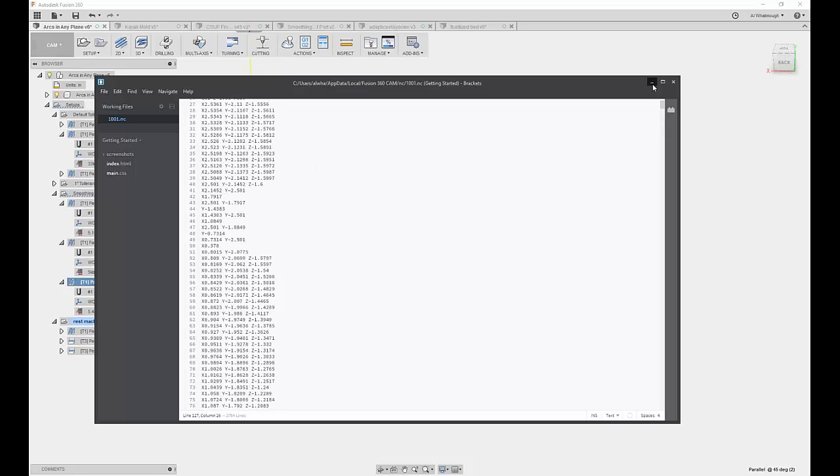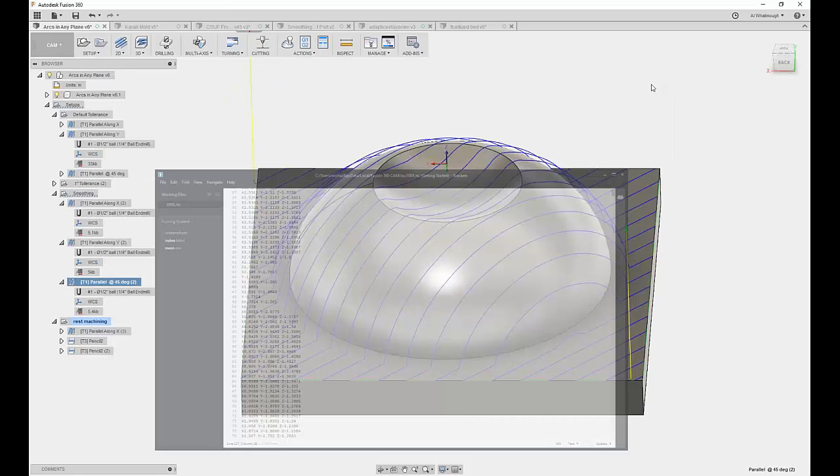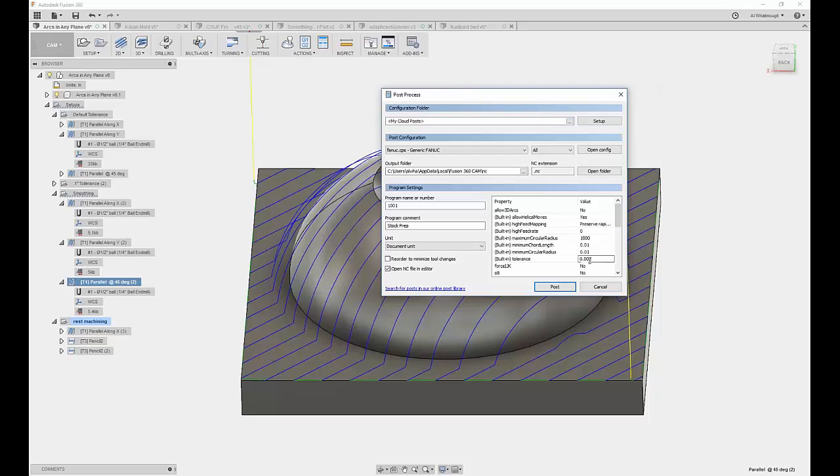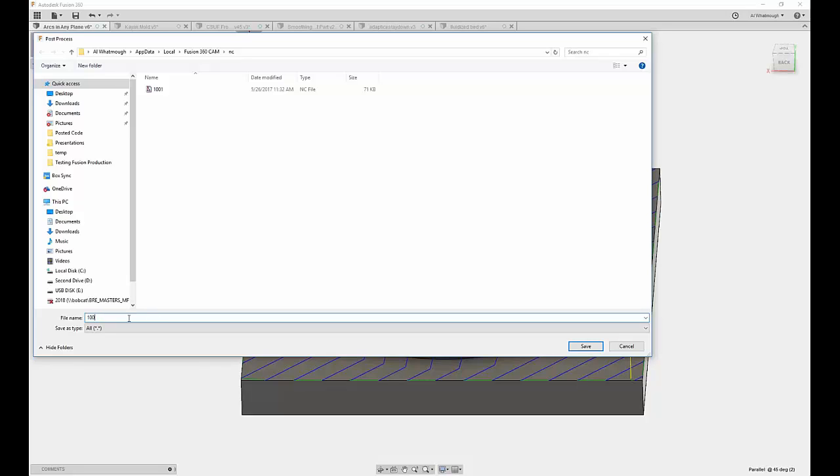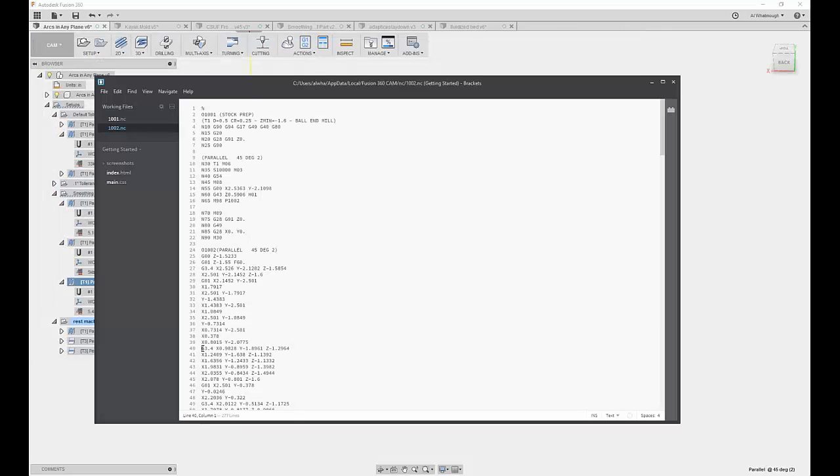This is an important thing to keep in mind because the post-processor does have a tolerance. It's actually set probably more aggressive than it should be by default. So you thought you got everything smoothed out by using smoothing, and this could actually move you back in the wrong direction. So if I go ahead and turn on allow 3D arcs, I'll hit post now. Let's just call this 2. I now have a program where we've got this funny code you might not know, G3.4, which is an arc that's in any plane.